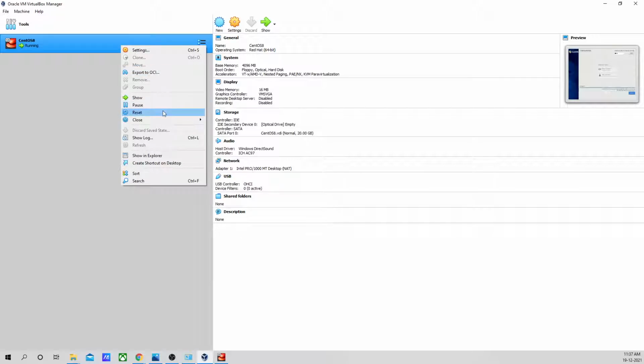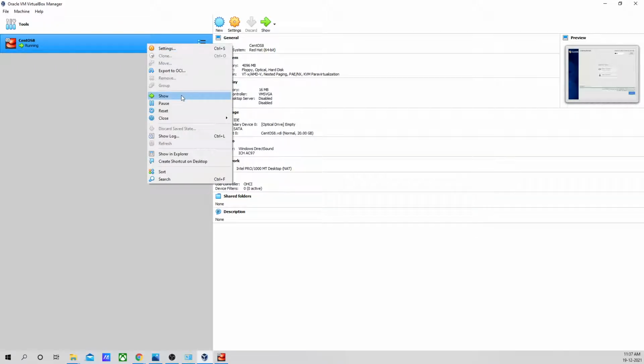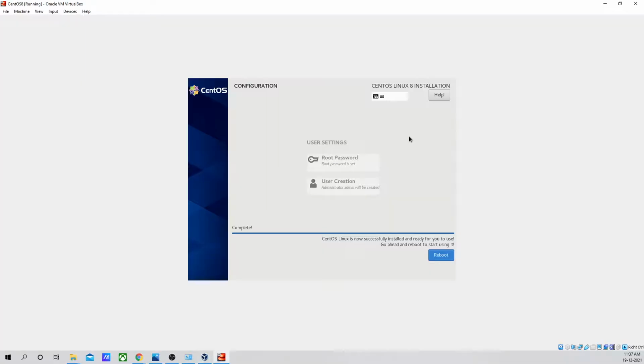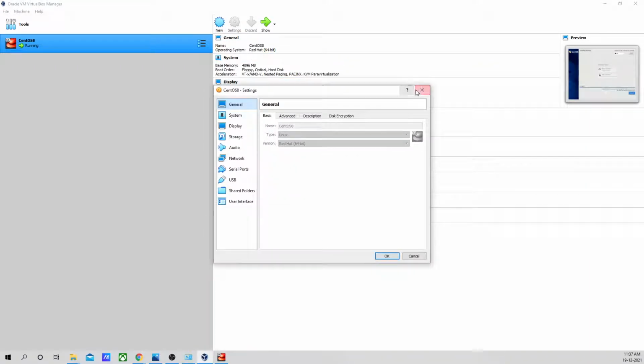What we can do is power off. Let's stop and start from here. For now let's power off the machine because I guess it is stuck. No need to worry if it is stuck.